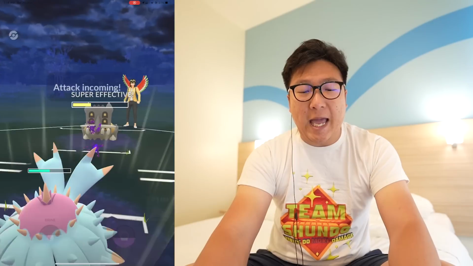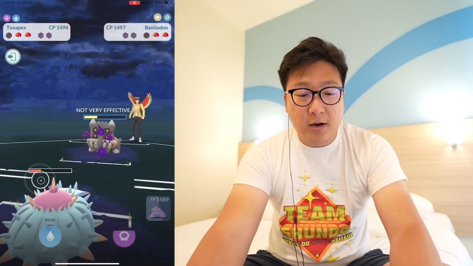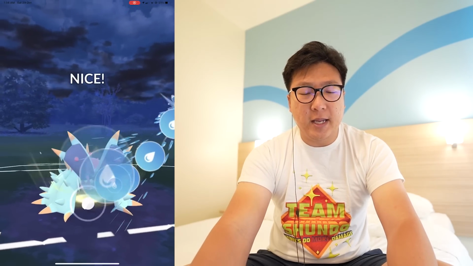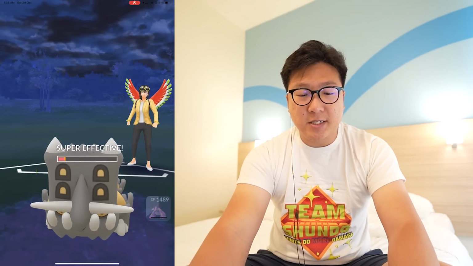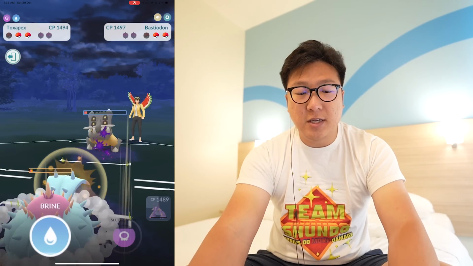Alright, 2 really tanky Pokemon against each other. It's going to take a very long time to actually see one of them get knocked out. Another Brine is going to go through, great, and it's not going to be enough to take out the Bastiodon though, but it'd be nice if I can bring in the Swampert to farm down the Bastiodon. I'm trying to see if I could just knock it out, but we brought in the Medicham to catch this Brine, though I'm not sure if it's the right move.